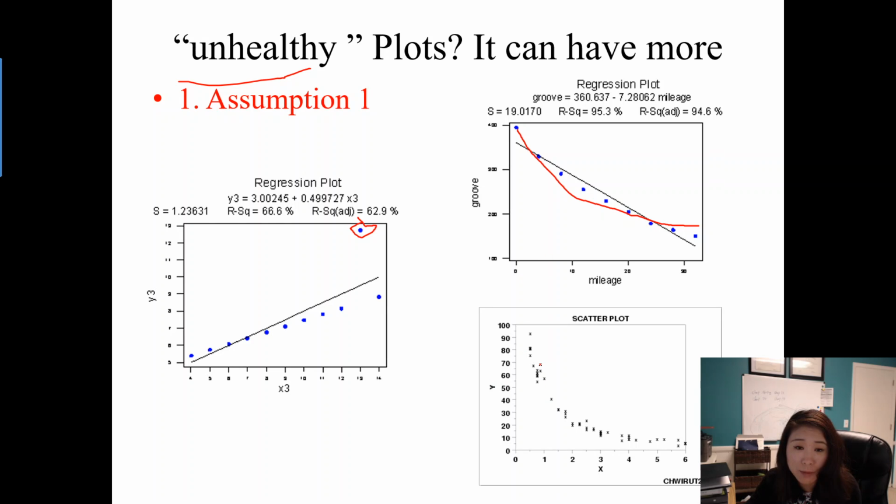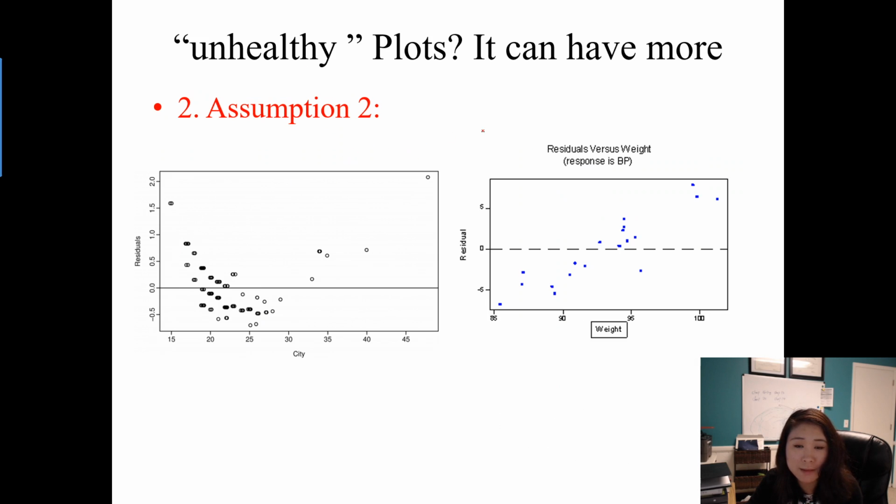And so this one is even more obvious. You can directly see this curvature, right? Curvature. So this was just based on this assumption. You see the curvature, you know the first assumption, linear relationship, is violated. So you can see, in order to properly answer this question in your homework and exams, you first need to know what is the right chart you should use to test each assumption. Second, you have to remember those healthy patterns.